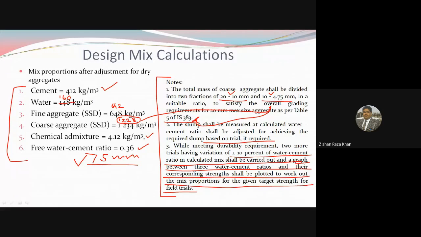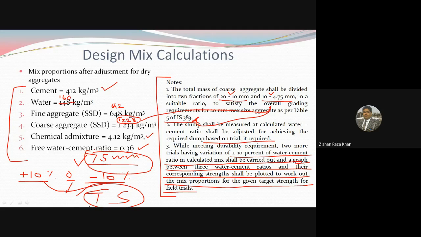See, जब आप एक मिक्स डिजाइन तैयार कर लेंगे और स्लम्प भी अचीव कर लेंगे, तब उसके बाद आपको प्लस 10% वाटर का एक मिक्स बनाना है और एक माइनस 10% वाटर का एक मिक्स बनाना है. ठीक है, यानी कि 0% एडजस्टमेंट, प्लस 10% वाटर, माइनस 10% वाटर, ये तीन मिक्स बनाने पड़ेंगे और तीन मिक्स के बेसिस पे ये चेक करना पड़ेगा कि आपकी टारगेट स्ट्रेंथ अचीव हो रही है या नहीं. ठीक है, अगर अचीव हो रही है 0% पे तो बहुत अच्छी बात है, और अगर नहीं अचीव हो रही है तो आपको एडजस्टमेंट करने पड़ेंगे. ठीक है, ये तीन बातें बहुत जरूरी हैं, इनको हमेशा जहन में रखिएगा.